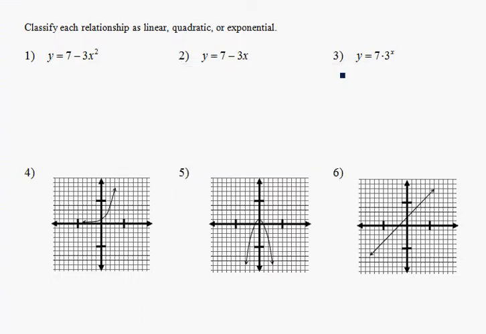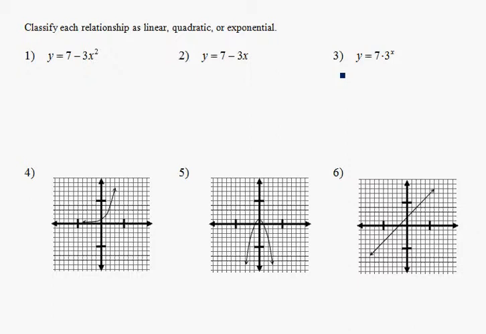In Algebra 1, you're exposed to three main types of functions: linear functions, quadratic functions, and exponential functions. You should be able to recognize whether a function is linear or quadratic or exponential if you're given a function rule, if you're given a graph, or if you're given a table. Let's look first at some function rules and see if we can determine which one's linear, which one's quadratic, and which one is exponential. Let's start first with linear function rules.